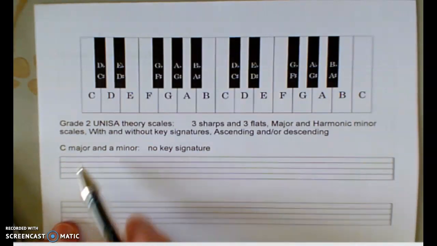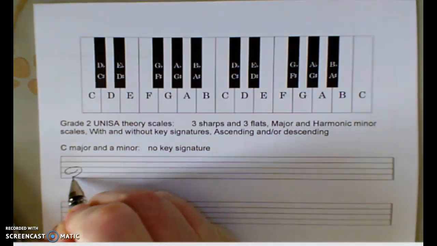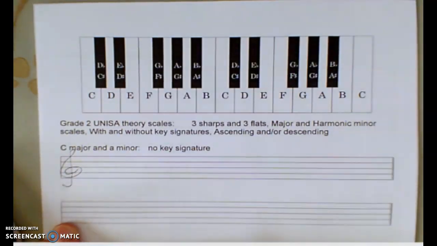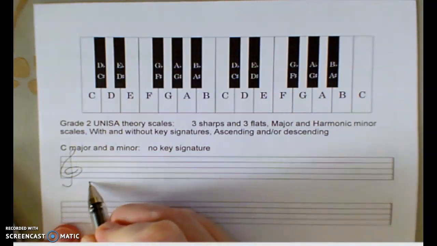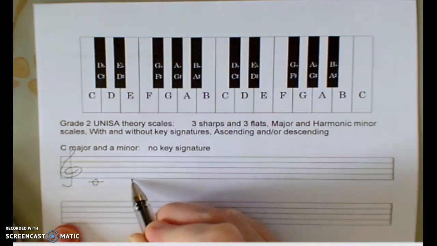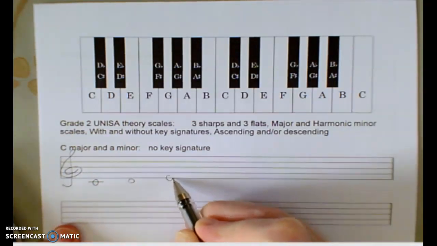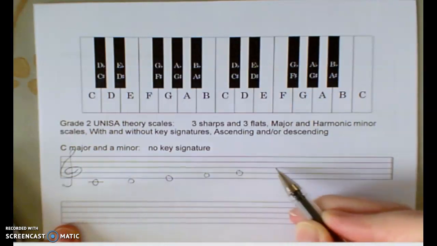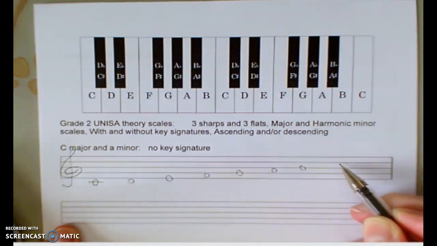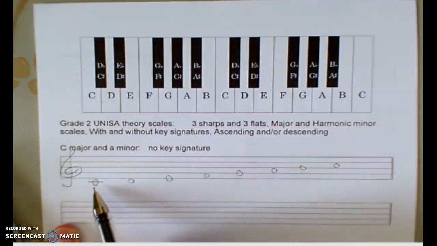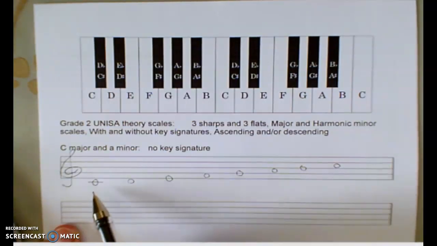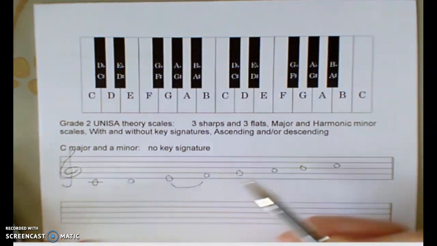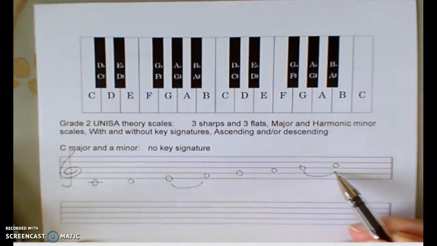So let's do a C major in the treble clef. So they will say in the treble clef, I don't have any key signatures. So if they say write C major ascending, I will start on the low C and I will write 8 up. 1, 2, 3, 4, 5, 6, 7, 8. So make sure that you start on a C and end on a C. And the most important other step, I have to show my semitones. 1, 2, 3, 4, 5, 6, 7, 8.